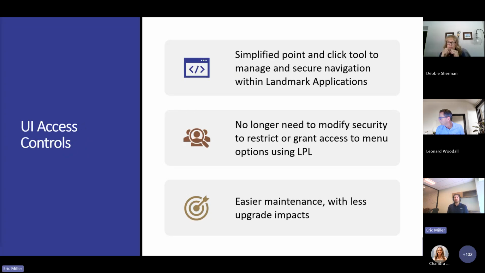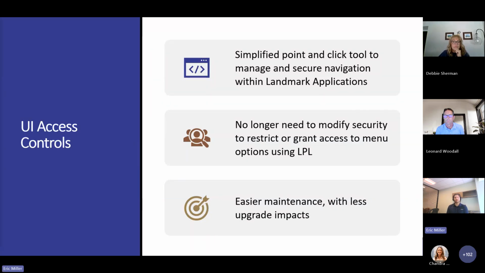What goes hand in hand with this, from a navigation and more so a security and restriction perspective, is UI access controls. I do want to touch on UI access controls as they tie in very tightly with these consolidated web applications.